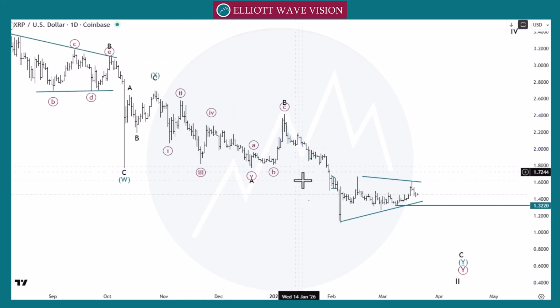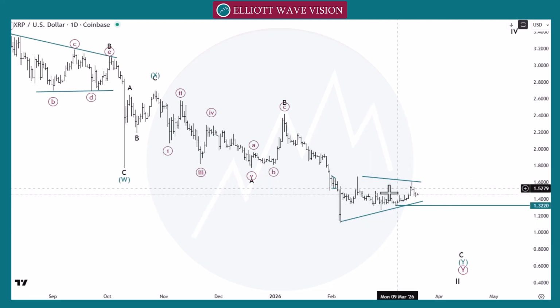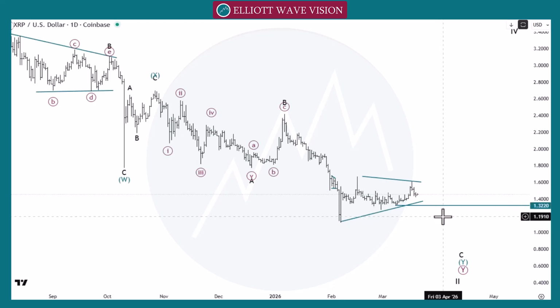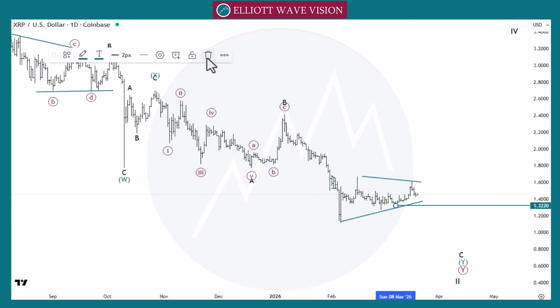So we can count this move as a wave 1, wave 1, wave 2, wave 3 at this point. We need to check the inner count in lower time frame. Now we need to wait for this triangle to complete and next impulsive move to go towards the next point 1.2 and then 1, this strong and larger number. So let's check the possibility in 1 hour time frame.